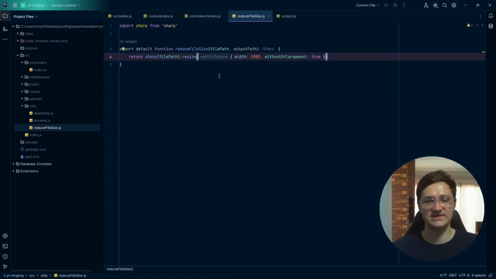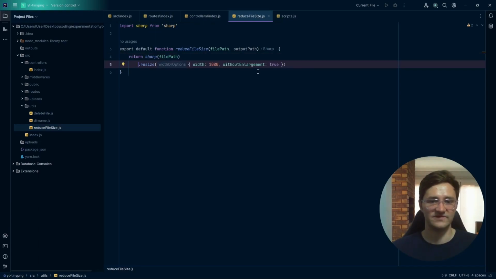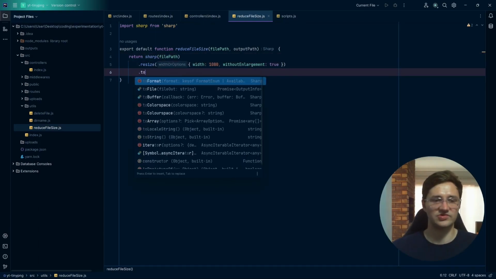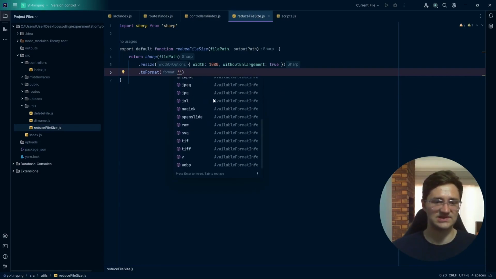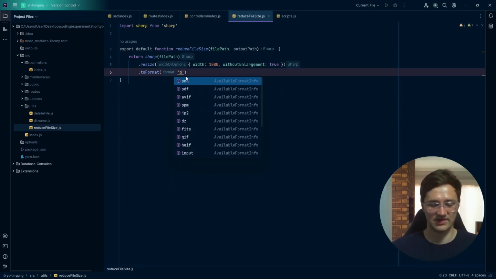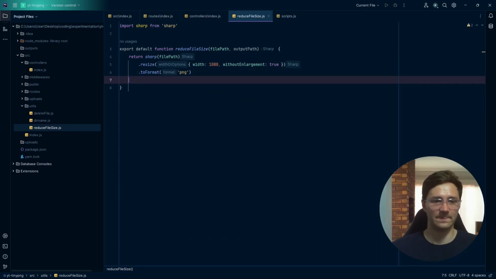Okay, so once we've done the resize, I'm just going to move this down here. Then we want to format the image to PNG. PNG is usually good for the web, I think. We can format this to any other format. You can see there's a bunch of formats, but I'm going to choose PNG for now.